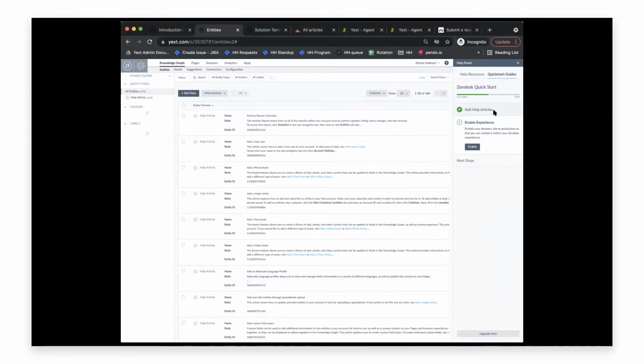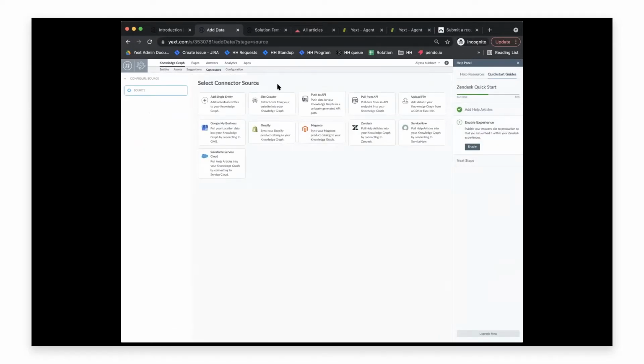If you hadn't added the subdomain, you can always come here and click add data. When you do so, you'll be prompted to select a data source. You can either manually add a single entity, you can bulk upload, or you can use one of our data connectors here.